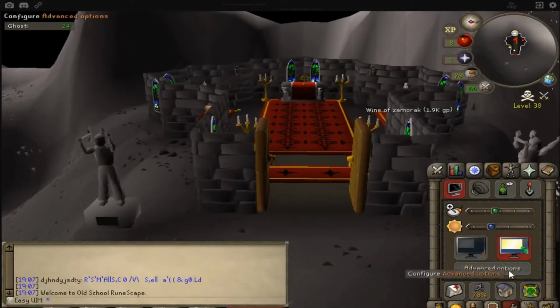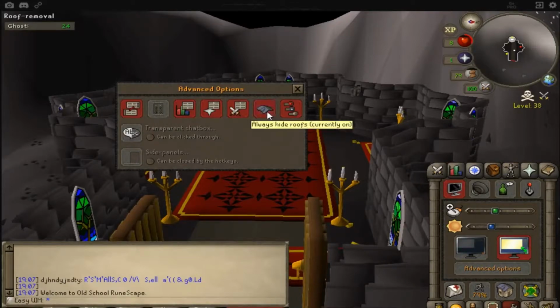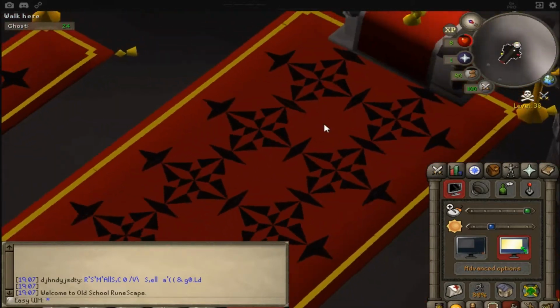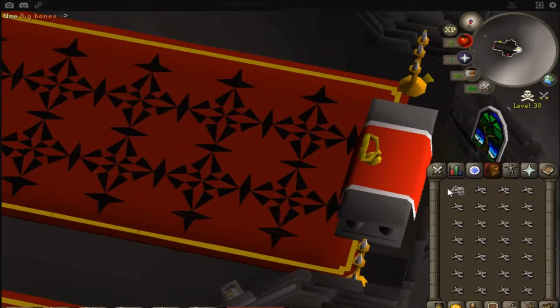Now, I swear I turned off my render roofs, but this place does not care. Always hide roofs. Alright, never mind. Turn that on so that you don't ever see the roof in this place. Zoom in as far as you can. Hide this chat box so you can see anybody lurking around. And I have left-click use as my option. OS Buddy has allowed me to do that.